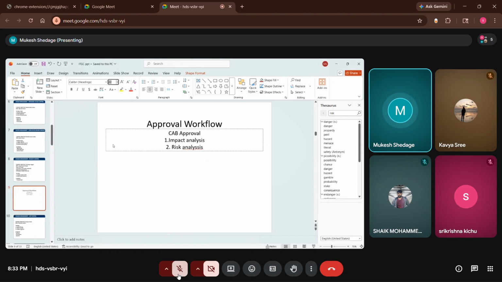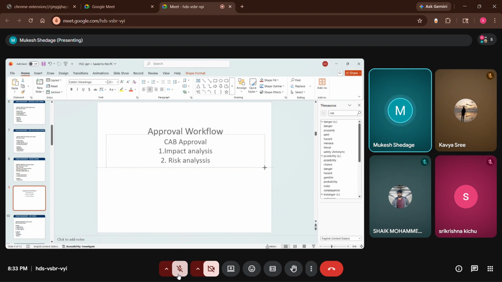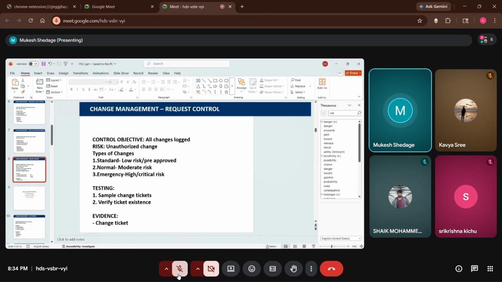Now here, always remember that CAB is a body or committee. Committee means there are multiple people in the CAB body, not a single person. Whoever initiated or requested the change will not be part of this CAB body. So first is the change request.